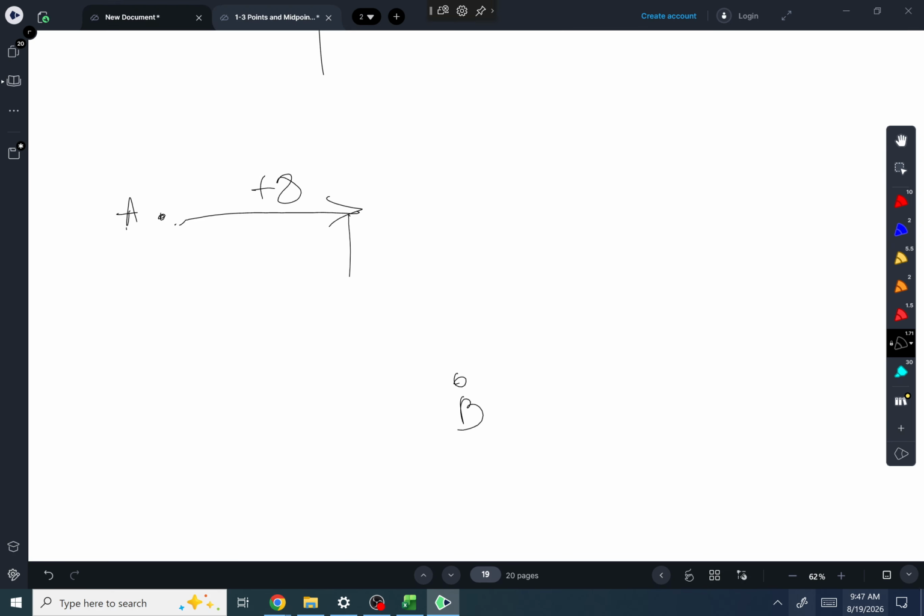8, and then down 4, which would be -4. What if I was doing this? What if this was point A and this was point B? Then I would go left 8, down 4. Yeah, but when do I know which one? When you look at it and you see, how do I get from that point to that point? Not some crazy formula. Use what? Common sense. All right, so let's try this problem now.